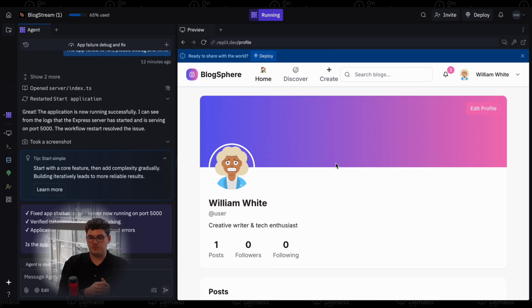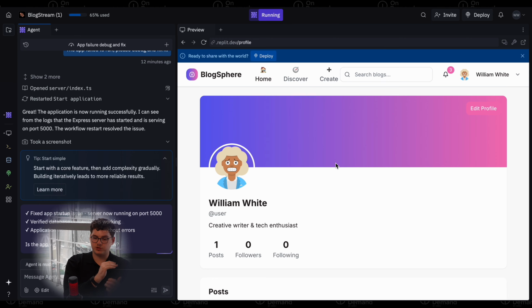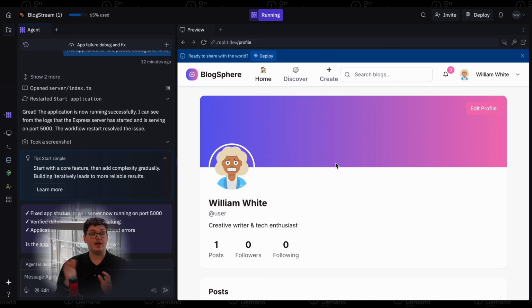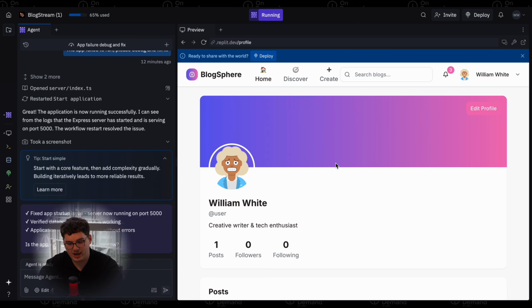We've used OnDemand and we built a fully fledged application solely through natural language and in a very short time frame. And even whilst this was being built, we could have done anything else. We could have focused on other tasks, and it really is a testament to how AI is advancing, and it's really interesting to see how capable these platforms are.